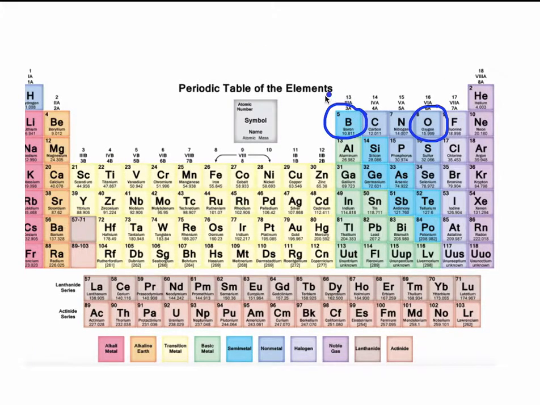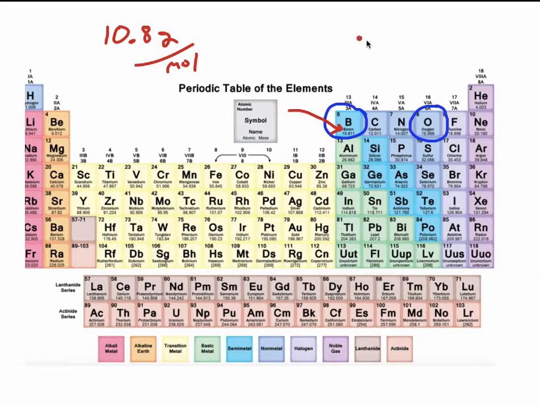So instead of working with one boron atom or one oxygen atom, we work with 1 mole of boron and 1 mole of oxygen. A mole is a very large number, 6.02 times 10 to the 23rd, a number we would never be able to count. However, we do know how much 1 mole weighs, and that's that number there. It's the atomic mass, but I really like to refer to it as the molar mass, because that really becomes the number that is useful to us. So in boron's case, 1 mole of boron has a mass of 10.8 grams per every mole. That means if I have 10.8 grams of boron, I have exactly 1 mole of boron.